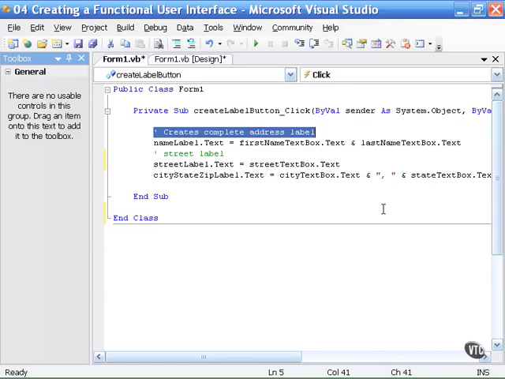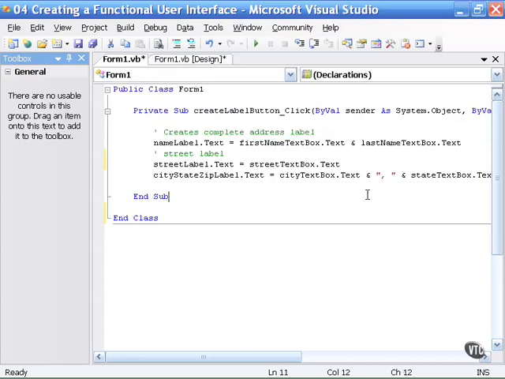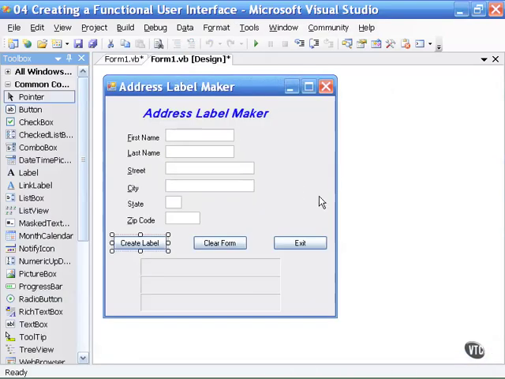Now, it's important to note that the comments themselves are not executable, which simply means that the comment does not tell the computer to do or act upon anything. It is simply there for humans to read and to understand and to help in the interpretation of the code.